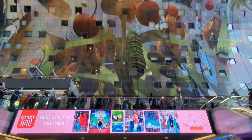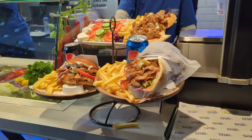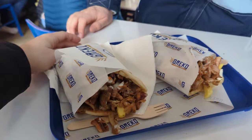We were going to walk around everywhere before we decided what to get, but then we found these, which just look absolutely phenomenal. So we have ordered one each, but we've already eyed up the next three places we're getting food. So much like the last few days, this is going to be a big food day. Here he is. He's got the food. Oh my goodness. I thought I'd put garlic sauce in it. Olives? Yeah. Lovely. It's beautiful.